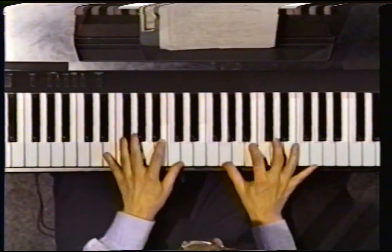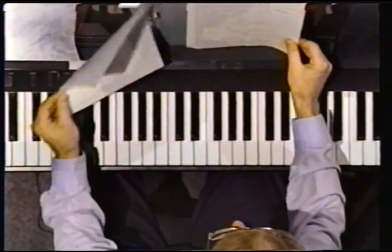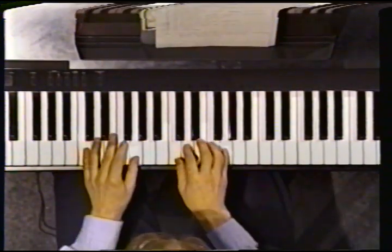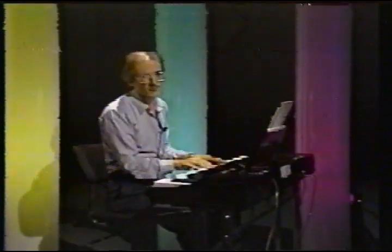So that's honky-tonk or ragtime kind of piano. Let's see what we got next. How about, along those same lines, I'll show you quite a common style we use in country music.